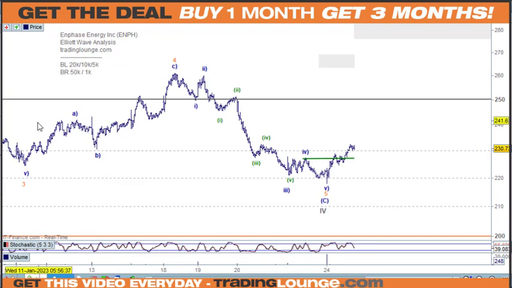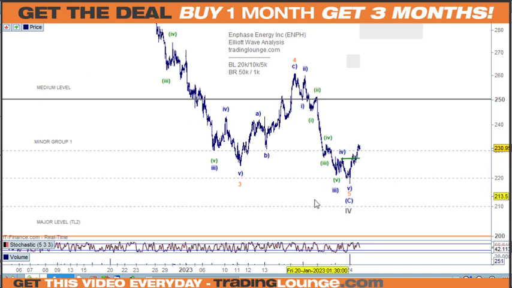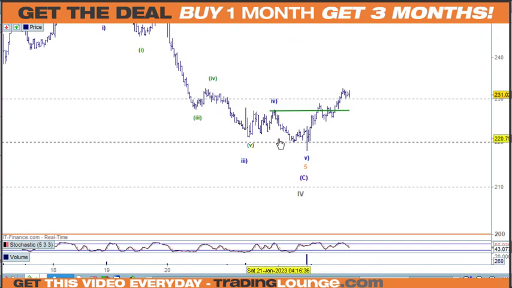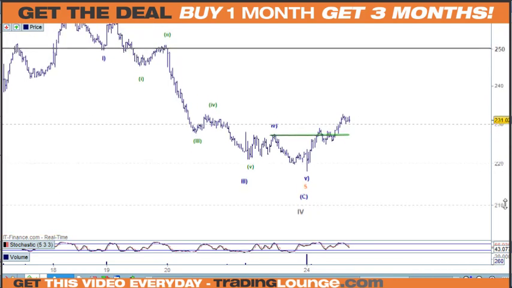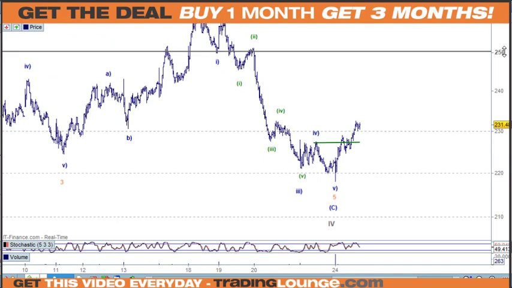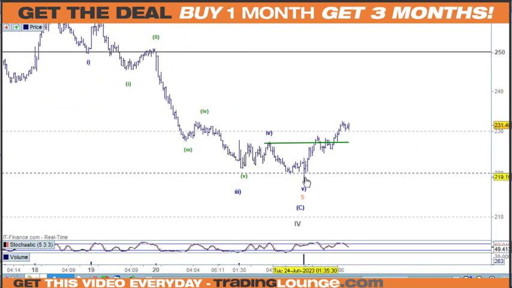And Enphase here, so we were calling the low in here yesterday, so that didn't quite get it. We got that extra little spike down there, but I don't know why that occurred. Not quite sure. Taking stops out, I guess. Anyway, the turn is occurring, and probably got little 5 waves here of 1, 2, 3, 4, 5, so we could put this in here. So just on that basis, we're looking okay at that point.